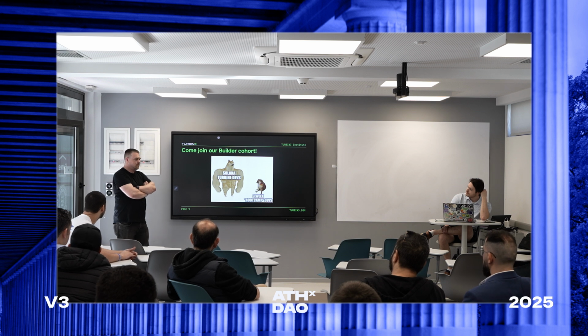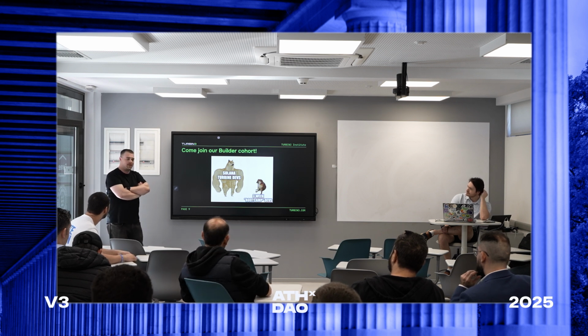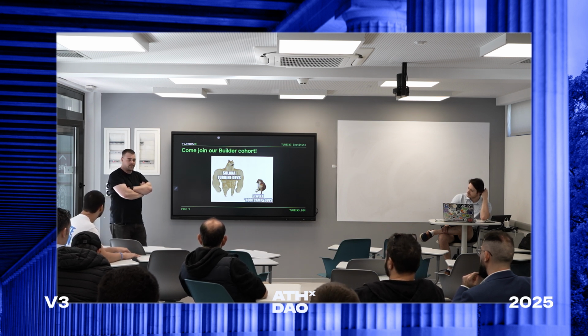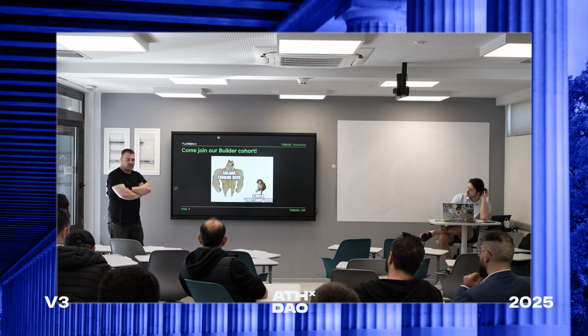The funny thing is that in the last 2 cohorts, we had like 300 applicants for both, so we are getting a lot of requests. But if you do the builders cohort and you feel that it's not enough to build, we have the advanced cohorts, for example, Rust and native Rust, writing smart contracts in native Rust instead of using the Anchor framework.